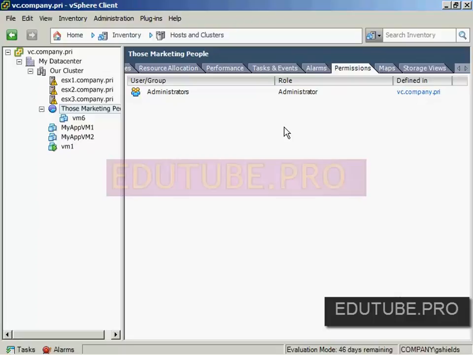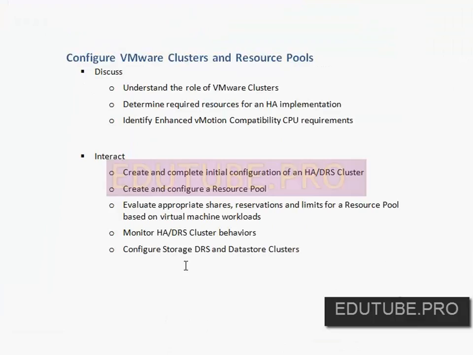We'll get a little bit further in a future nugget into permissions and then how you might assign permissions into these resource pools. You think about it, right? It doesn't make any sense for me to create a marketing resource pool unless I give the marketing people the permissions to do stuff, right? So we'll talk about that a little bit later. But this is the last piece of a cluster, which is, all right, I want to chop the cluster up into little bits, and then those bits are equal to how many resources I want to assign.